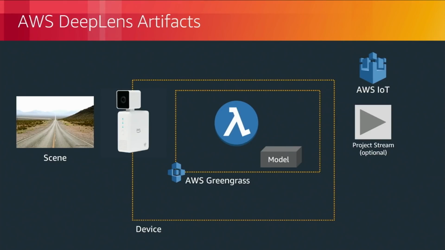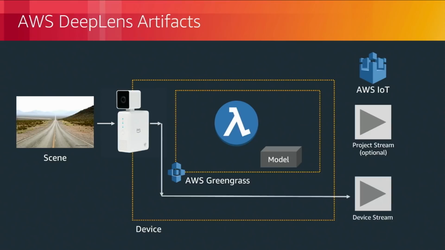So just to recap, you've got a scene. That image is going into the DeepLens, and then you can, I haven't shown you this, but you can basically just look like a webcam straight through and see the feed coming through the DeepLens. But what becomes interesting is that image goes through a Lambda function. The Lambda function pushes the image through a model, an MXNet or a TensorFlow model, and then you get data out of that. So when we think about IoT and getting really smart, this is a very interesting device for turning the analog world into the digital world and using a lot of intelligence that you previously would not be able to use at the edge.